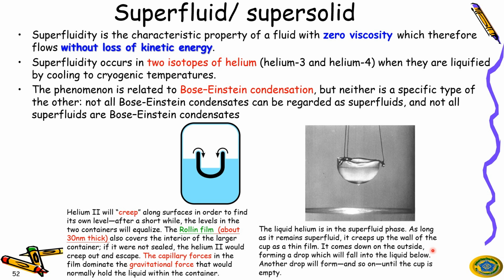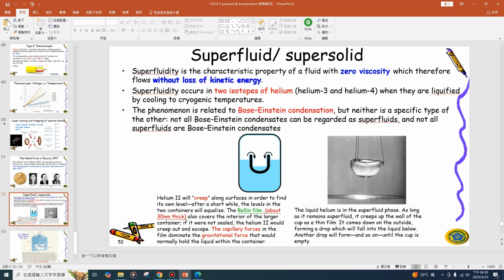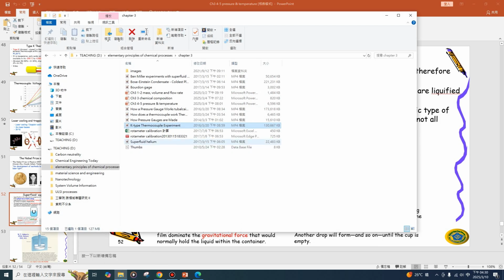Because in this chapter we talk about fluid, have you heard about superfluid or supersolid? This is a very interesting thing. When we talk about fluid, we talk about viscosity, 粘度, like air or water. But superfluid has no viscosity. It's 0 viscosity. It's a very strange phenomenon in the world. I don't have time to talk about this to you.